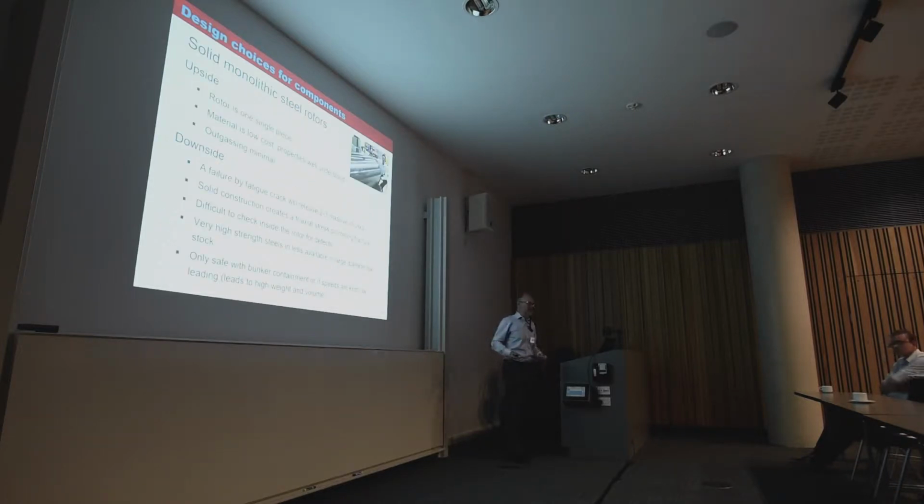So the solid monolithic, I've tried to be fair here because I'm promoting my solution, but on the upside, a single piece rotor is nice and easy. The material is low cost, steel is available. Outgassing is minimal. But the downside is if you get a crack in the rotor, eventually this fatigue crack will go right through it and you get massive chunks. The solid construction actually promotes that because you get a stress distribution with high triaxial stress. It's also difficult to check inside the rotor for defects, and high strength steels, a big lump of steel, are very expensive. You're in aerospace, military territory if you want very high strength.